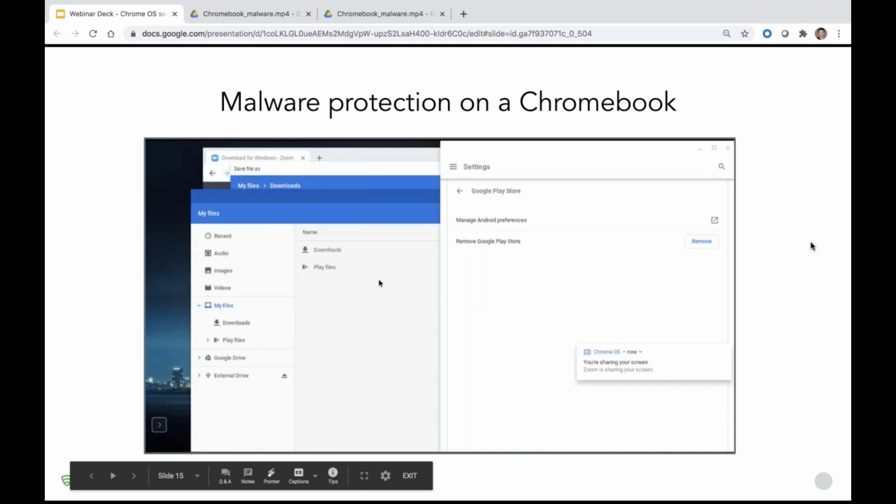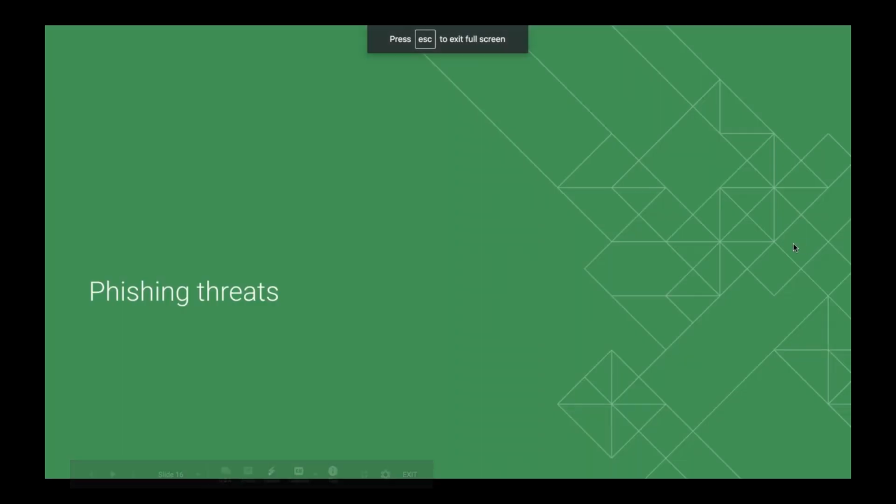So hopefully that gives everybody a pretty good bit of insight into app threats and how they can really present an issue on Chromebooks. I think that video really does help give us a little more imagery around the actual potential attack and detection. So what I'd like to do now is move on to phishing threats, which is very important.